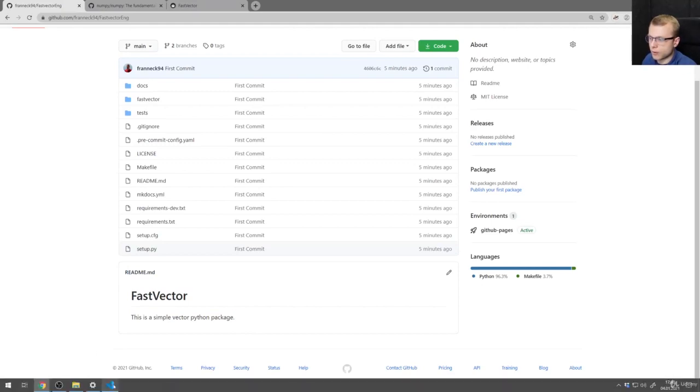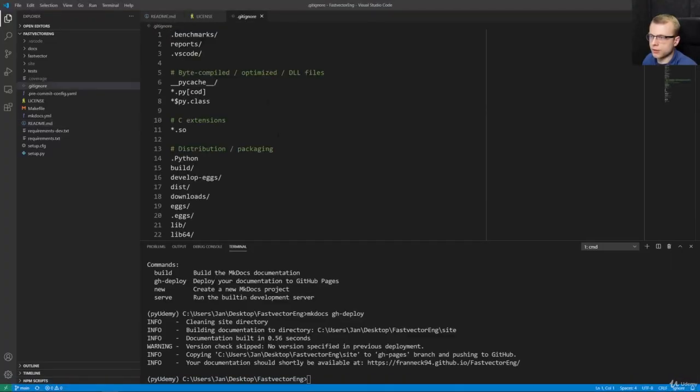Furthermore, I have added a .gitignore file. In this file, you can list folders and files that should not be uploaded to your GitHub repository. These excluded files only exist locally. They won't be uploaded to GitHub if you push a commit.